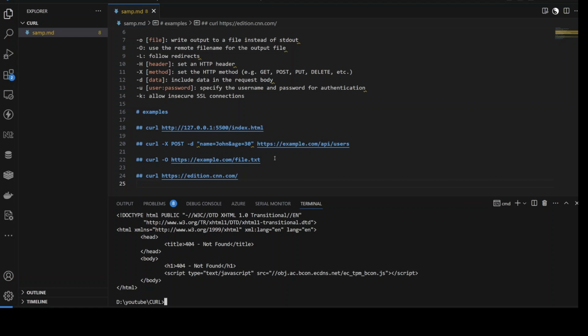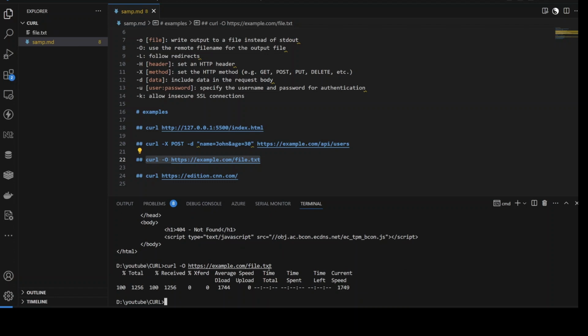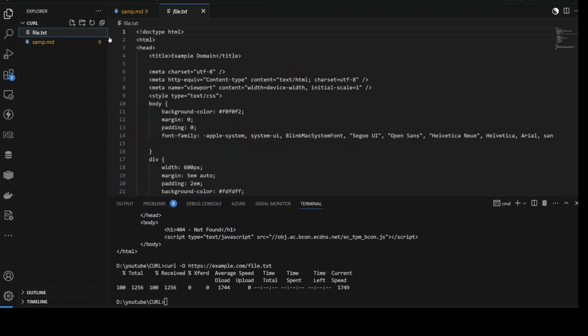The next demonstration is how to get data from any website and save it directly into a file. I'm using the parameter -O to indicate I want to save it as a local file. It's taking less than a second and I got a new file with the content from the website.